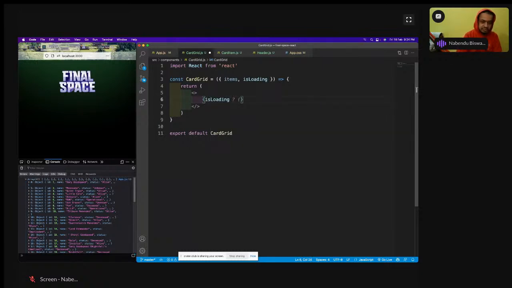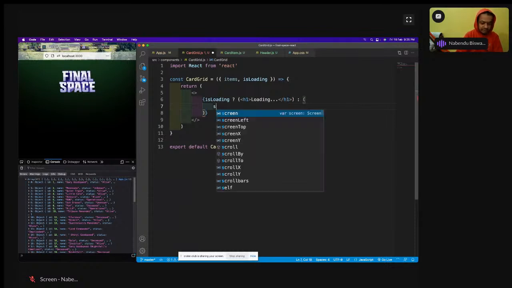If it is, question mark, isLoading is true, then I will show an h1, Loading dot dot dot. This ternary thing also we use a lot in React. And if it is not true, then we are going to show everything.